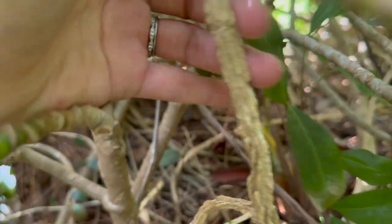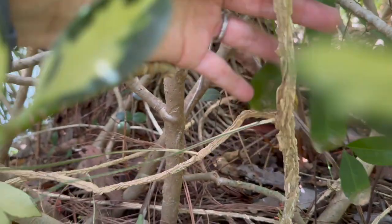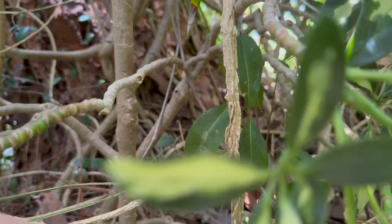So I'm gonna show you what a really, really mature corky stem passion vine looks like down at the ground. This is an old corky stem vine that's been maturing for a really long time. That's what it would look like. So if you're digging around in shrubbery, trace that if you think you would like to keep some corky stem.